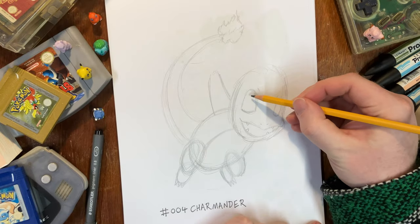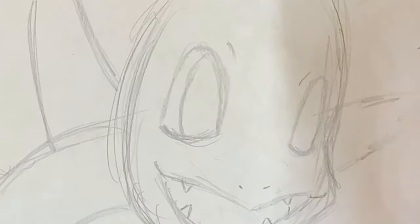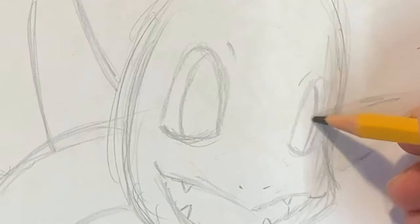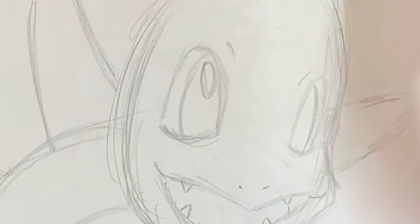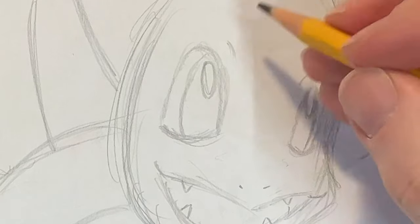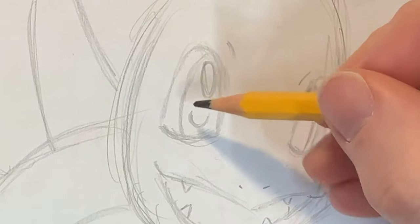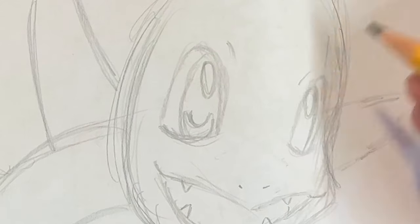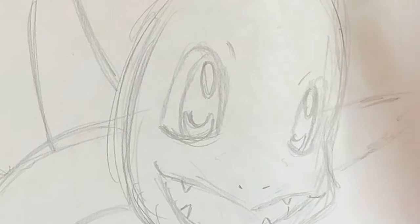And his eyes. So he has very different pupils to Bulbasaur. His pupils are massive. And they're also really cute. He's got that big white spot, which is just the reflection. And this is the bottom part of his pupil here. So it's kind of like a moon on its side. That'll make more sense when we're coloring it in.